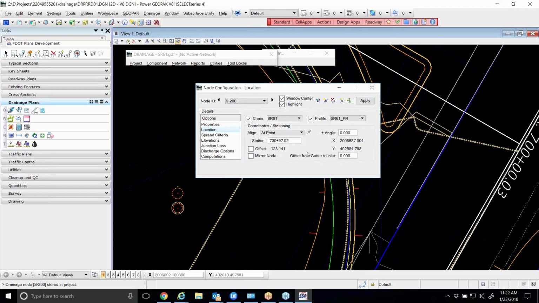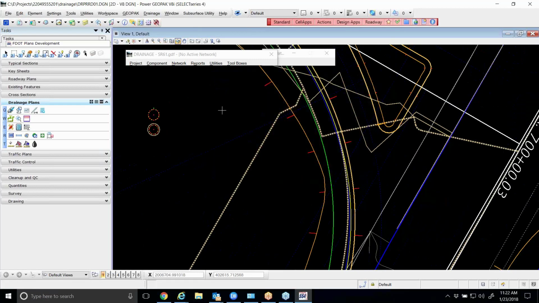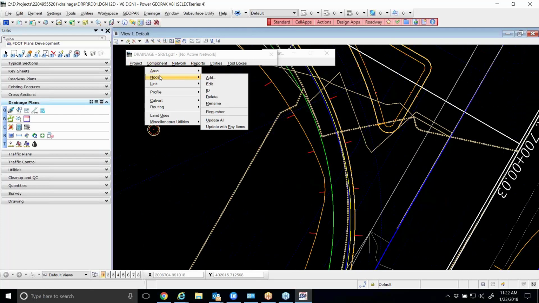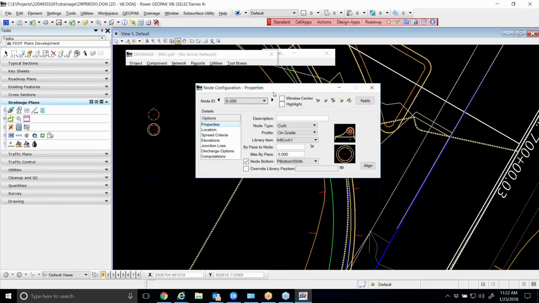Try hitting apply and then click the button again. That won't fix it. Still just got those pieces attached. Don't do anything else yet, but I'm going to hit apply and close out of that dialog and come back to it. Let's see if that would fix it. We're going to say component node edit. This is only if it didn't work.